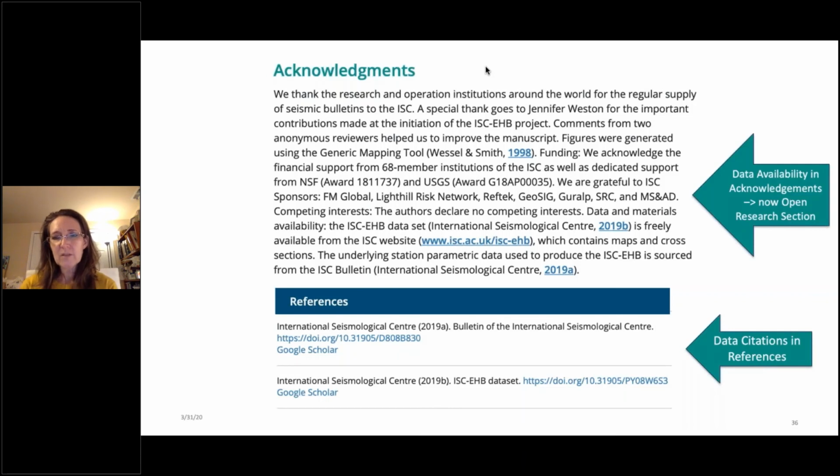Now it's in a section marked open research, but the text would still be the same. You see the data and material availability section there towards the bottom, and then you can see the two citations in the references section identified there. Hopefully that's helpful for you to get a handle on data citation and data availability statements.